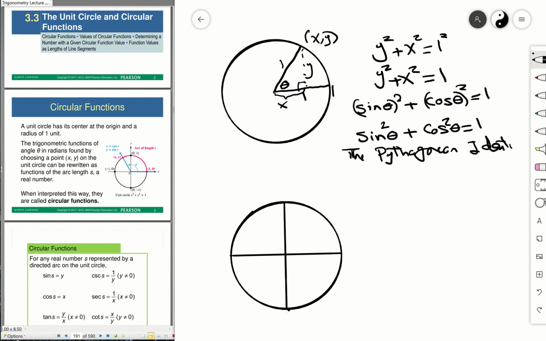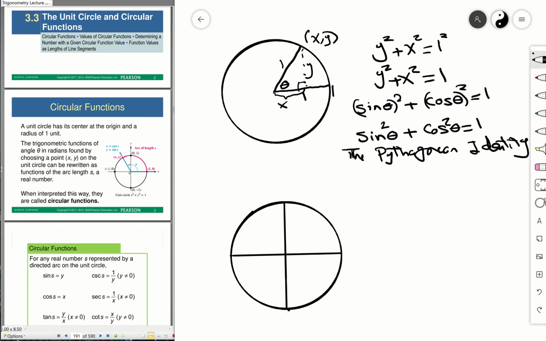We've already used this previously quite extensively to, for example, find the values of pretty much all 6 trigonometric functions, as long as we know the value of one and the quadrant in which the angle has a terminal side in. But, and we will come back to it later, it was just interesting to show you just how quickly you can establish this identity when you're on the unit circle.